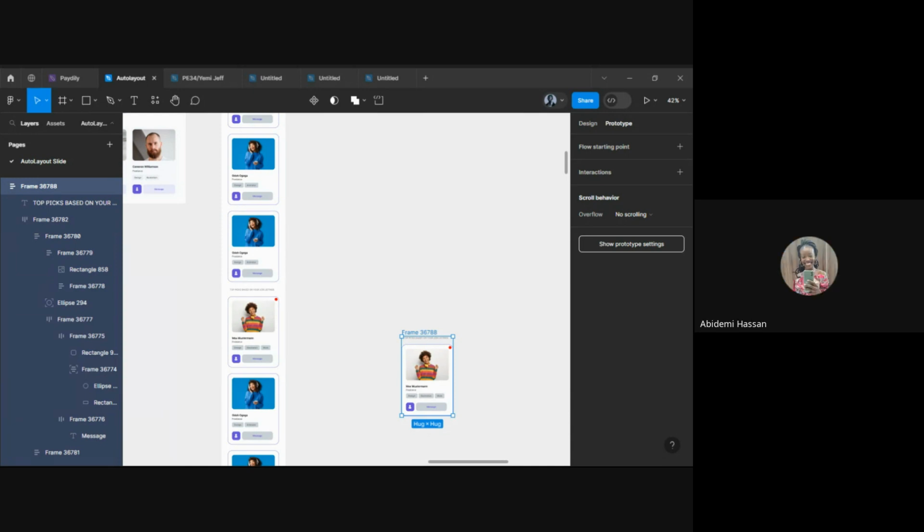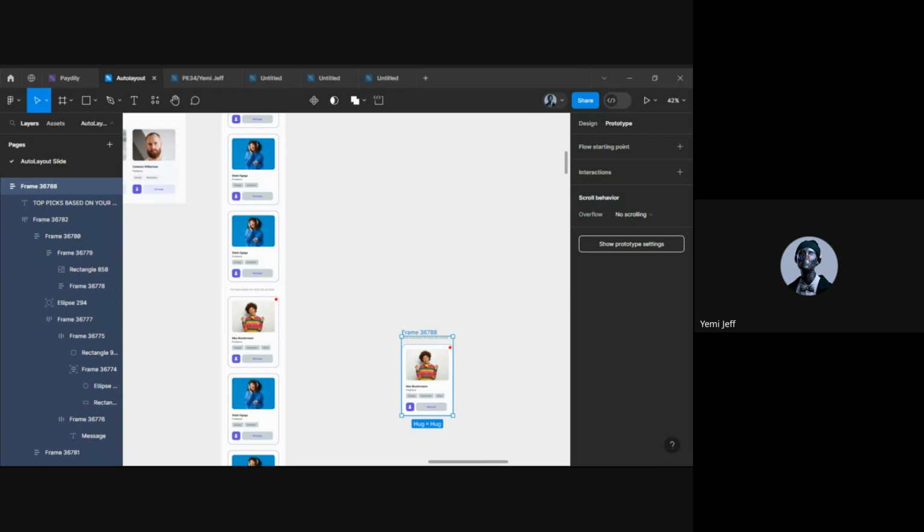Okay. So assuming I didn't start my design with auto layouts, is it possible to use it? Yes, it is possible to use it later if you didn't start with auto layouts. What you just need to do is start selecting them one by one and adding auto layout to them, just like you're adding groups, right? So you select them one by one and add auto layout to them. So yeah, it's possible.